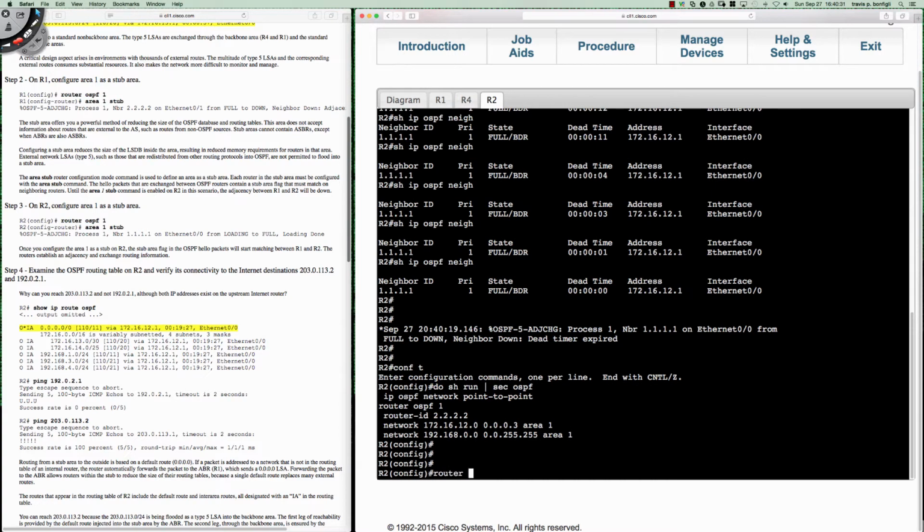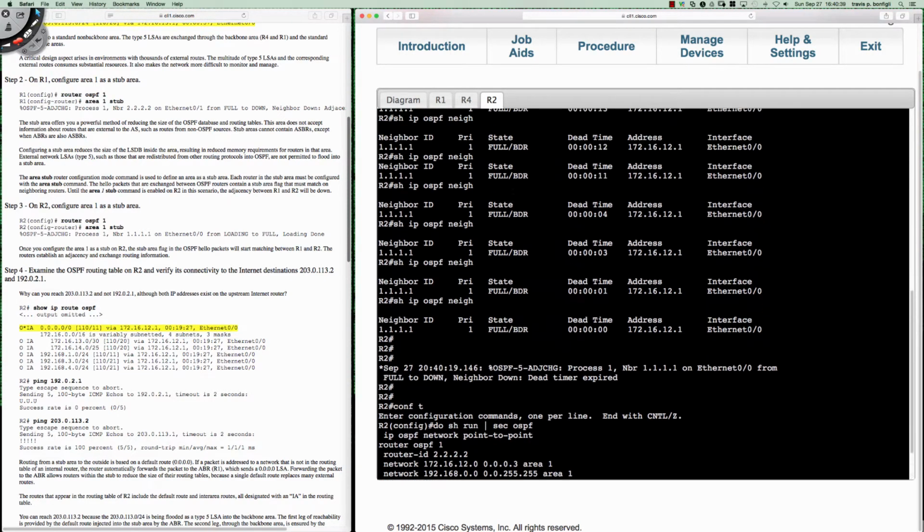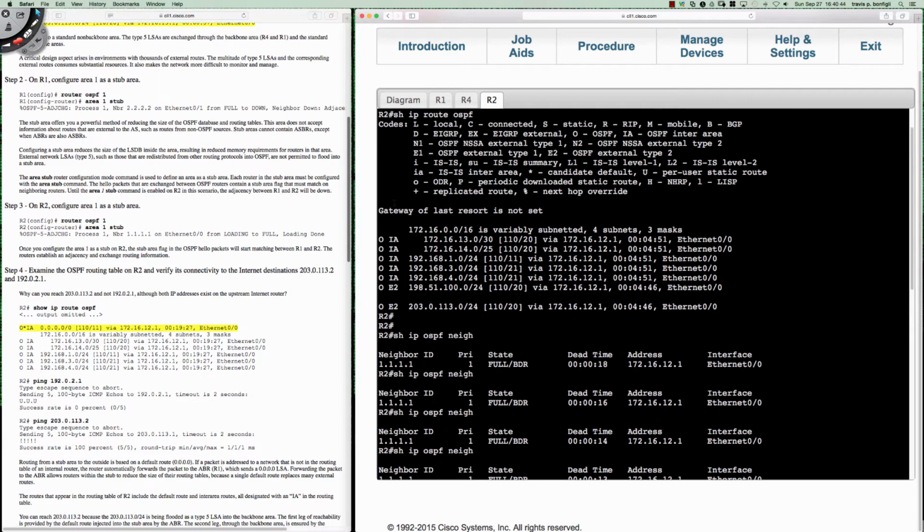All right, just like to take a quick look, router OSPF 1, and we're going to do the same command, right? It's simple, area 1 stub. So what this does, let's scroll back up here a little bit. Let's take a look at our routing table. When I said show IP route OSPF, what did we have?